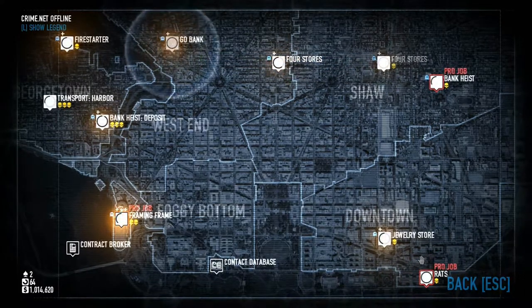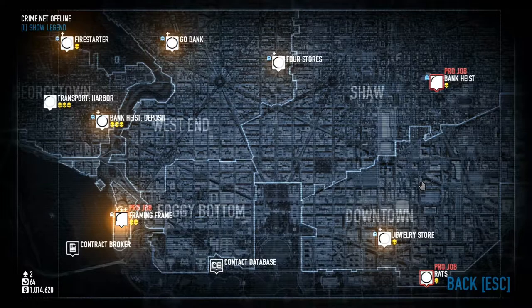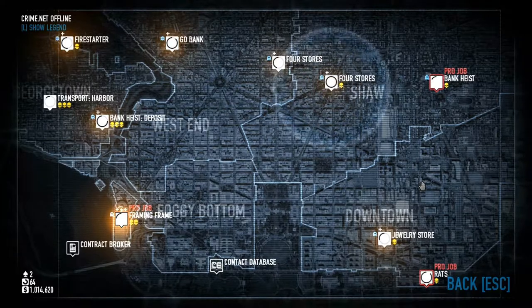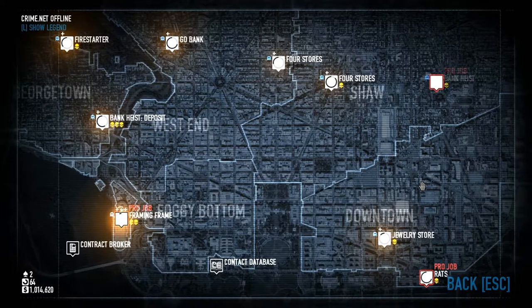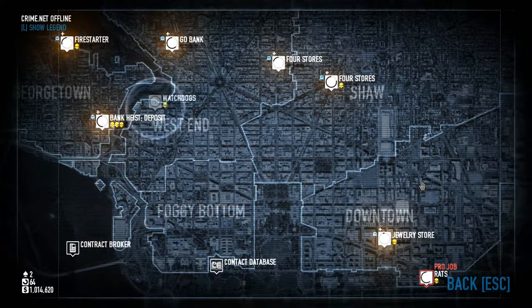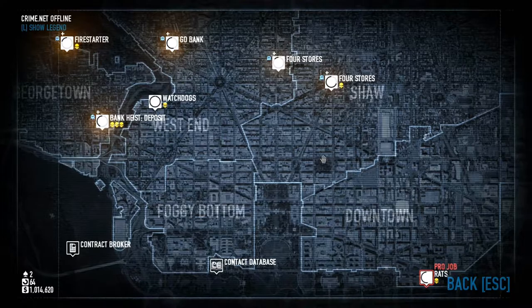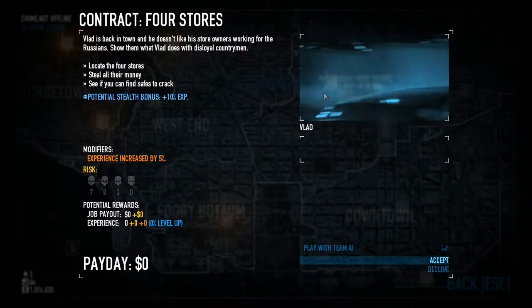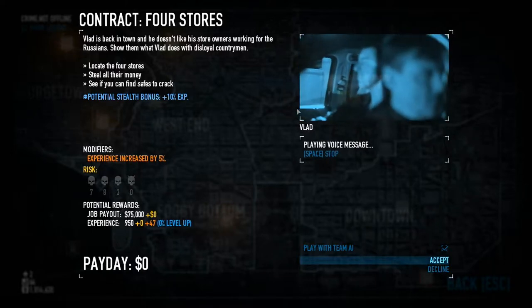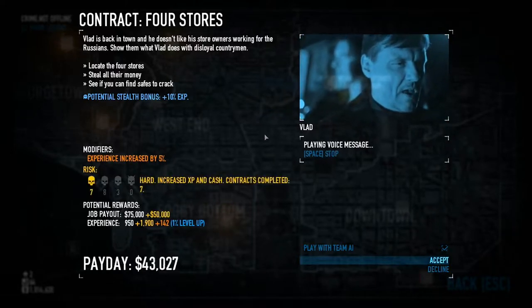If it's in red, it's a pro job, and those are basically jobs that you have to complete within one go. You can't fail and restart it. You have to do it without failing. I think what we'll do first, let's jump into Four Stores on normal. This is one of the early heists, and we'll just show you what it's all about.